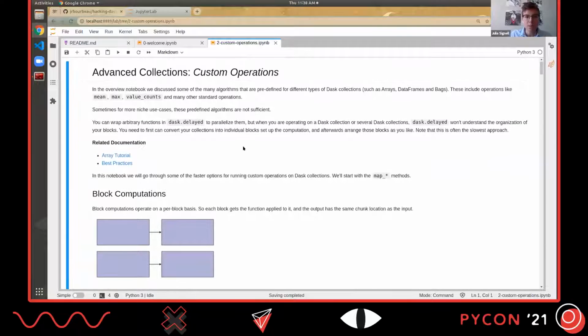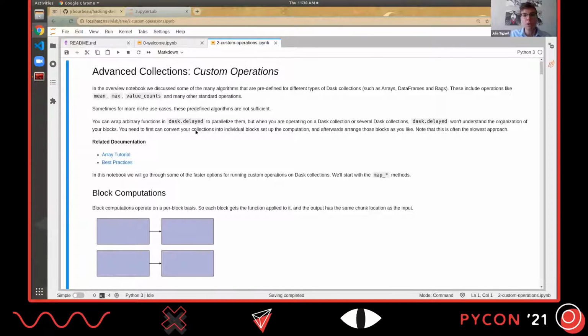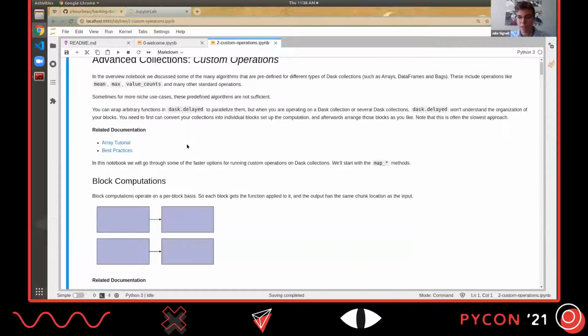But sometimes in more niche use cases, the predefined algorithms aren't exactly what you need. So you can always wrap arbitrary functions in Dask delayed to parallelize them. And that's often the simplest, most straightforward solution. But it's not always the fastest solution.